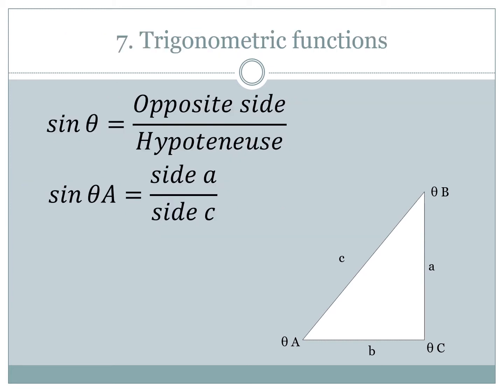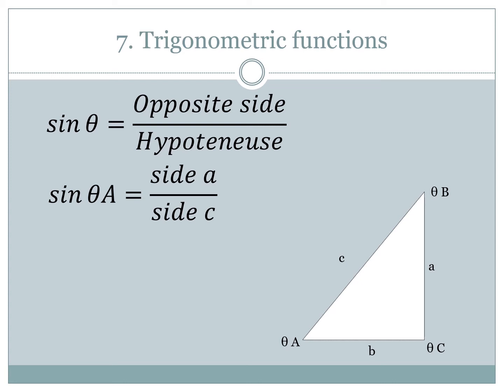When it comes to trigonometry, we have three different trigonometric functions to use. The sine, the cosine, and the tangent. Each one of them is a relationship between two sides of the triangle and the angle that it represents. In each one, we're going to represent the angle by the Greek letter theta, which is that circle with a line through it.